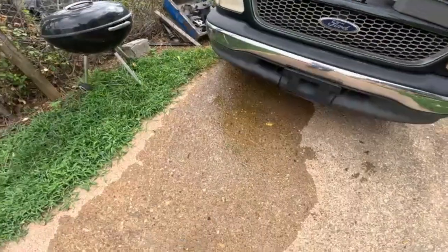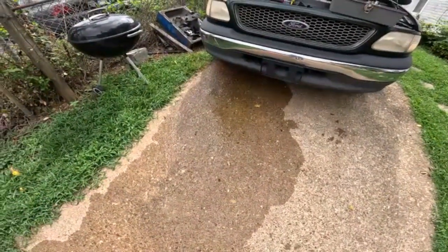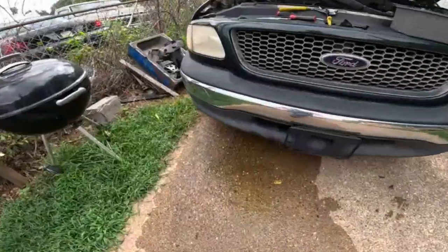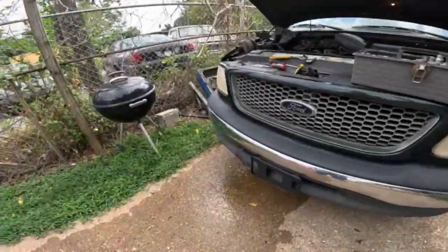And another tip, if you dump any antifreeze on the ground, wash it away immediately if you have any pets, because if they drink it, it will kill them. Yeah, I work in the laboratory, so I know all about that.